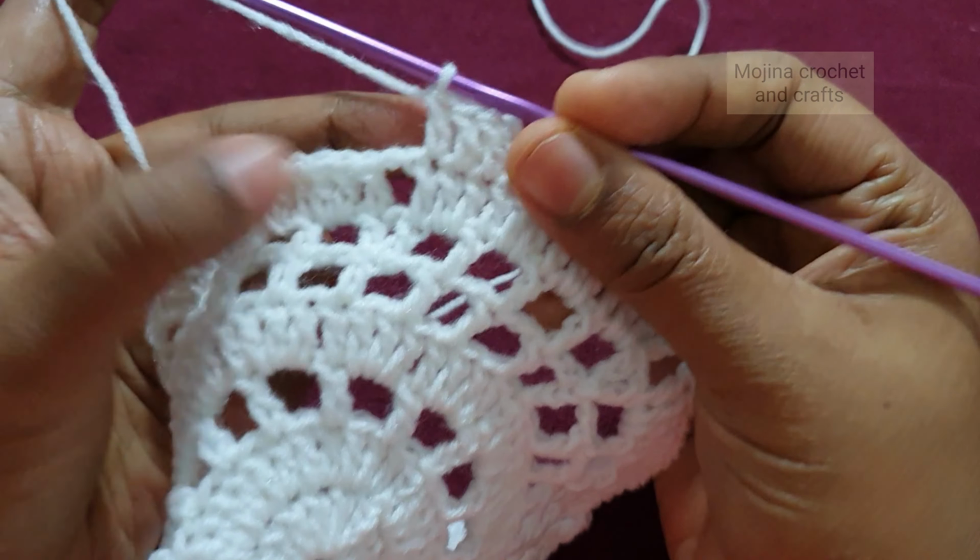Then 2 half double crochet in the space, 1, 2. Then half double crochet on the stitch. Then again 2 half double crochet in the space. Then half double crochet into the stitch. Then again 2 half double crochet into the space. Then half double crochet in the stitch.